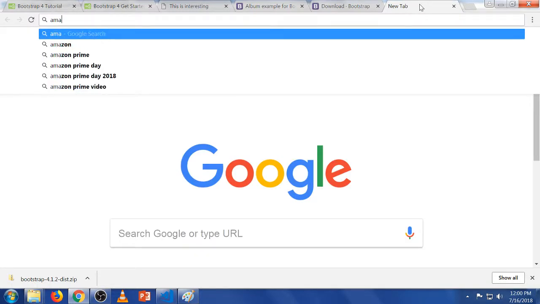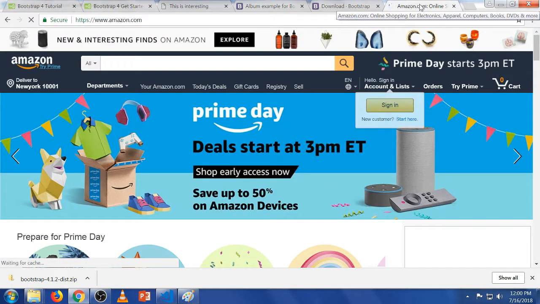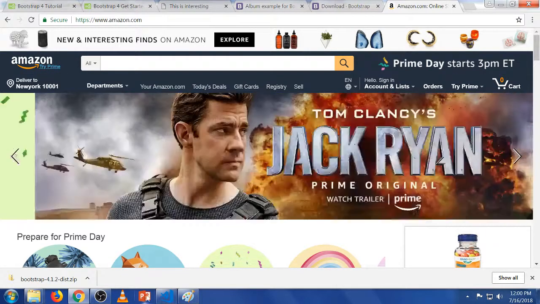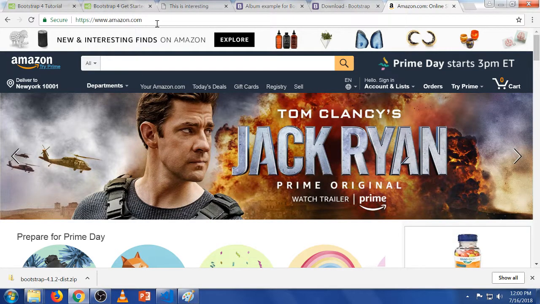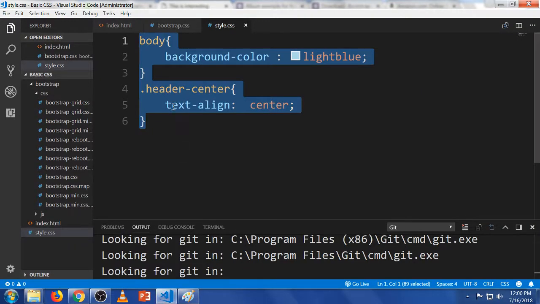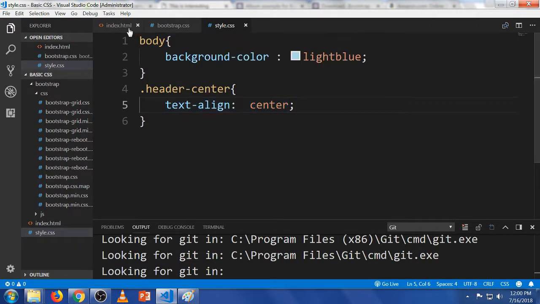Name a website that you guys want as an example. No, Facebook, you have to log in, and I don't want to expose anyone's identity. Let me go to Amazon. That works, right? This is Amazon, the biggest e-commerce website in the United States. Today is also Prime Day, shockingly. So this is Amazon, and right now we have 2 classes: the background class and the center class.